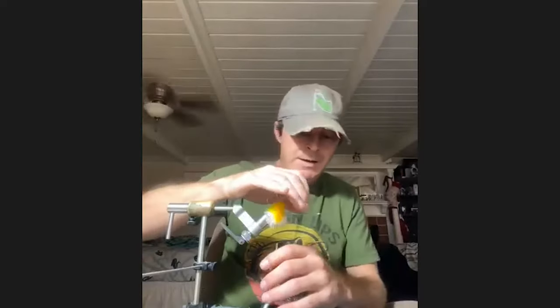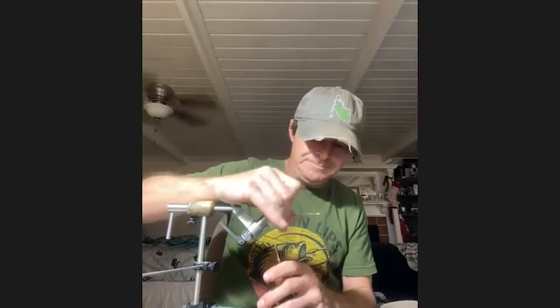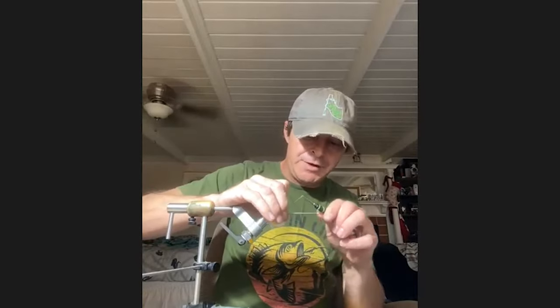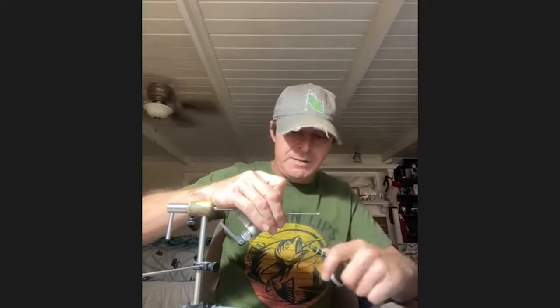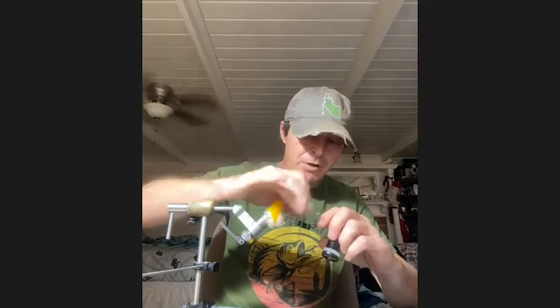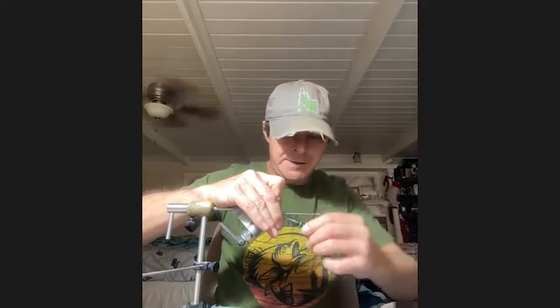Yeah, yeah. So I'm pulling this deer hair back, and I'm going to work my thread through it out in front of it. And then I'm going to run my bobbin up to the base of the deer hair. I don't know if you can see that or not. I'll run my bobbin all the way up. And I'm going to put three or four good wraps right at the base of that deer hair. Okay.